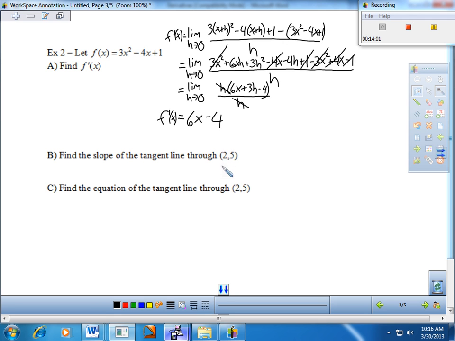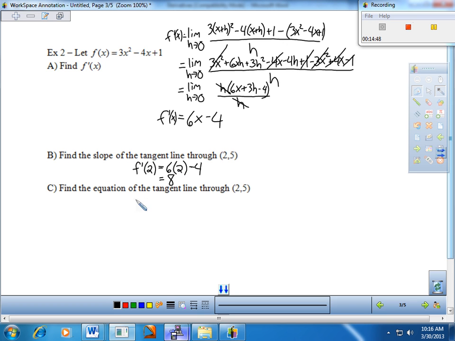Hey, let's just take that x and put it in. So I do exactly that. It would look like this in terms of our notation. f prime of 2. I'm letting 2 go in for the x value of the derivative, f prime of 2. So 6 times 2 minus the 4. And it gives me 8. So there's the slope of the tangent line at that particular point. That looks great.